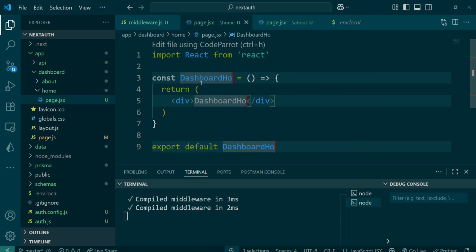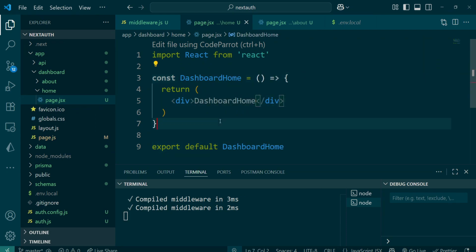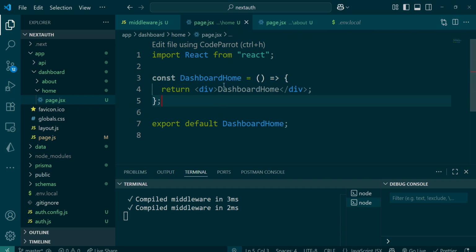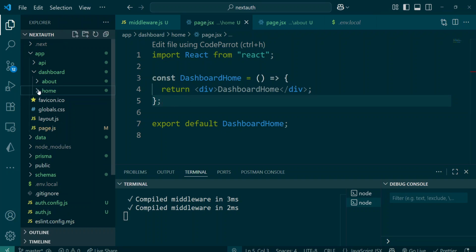Dashboard home. Okay. So when a user is logged in, we are going to see this dashboard home. Cool.